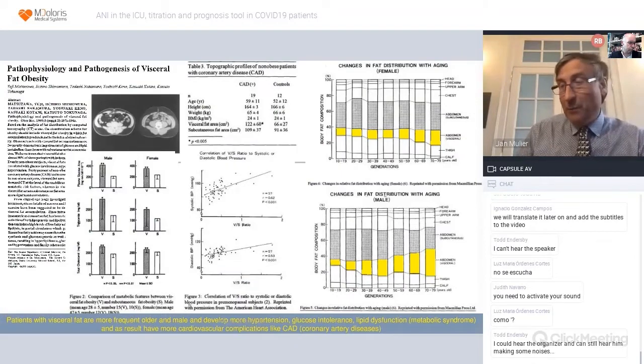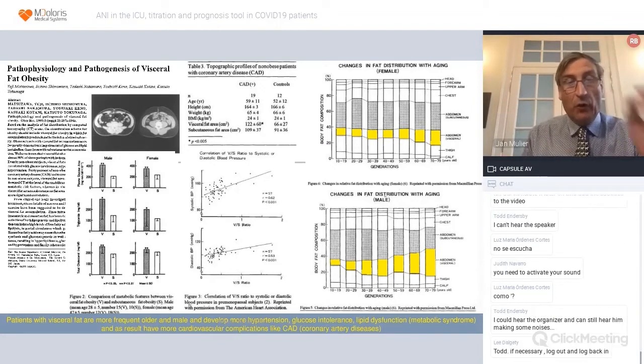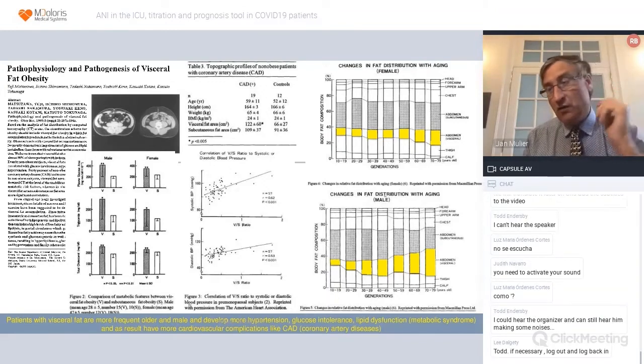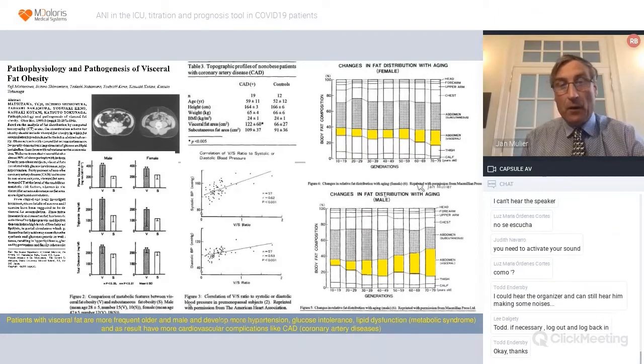How can we find the patients with a lot of intravisceral fat, or that these are the males frequently? We can look at CT scans comparing the amount of visceral fat. But what we found out was that the waist height ratio is a very good parameter for that. As you can see here, the visceral fat is increasing with increasing BMI, but in males it is more dramatically increasing in value.